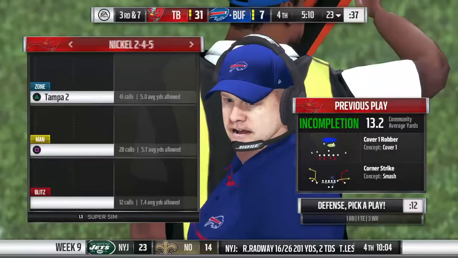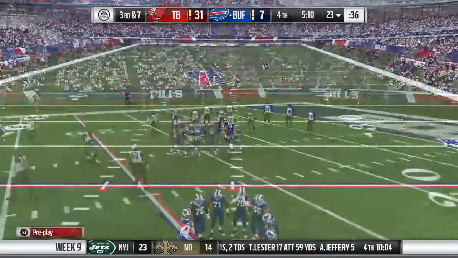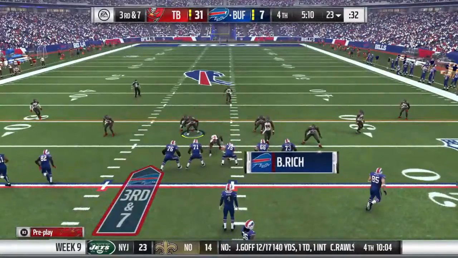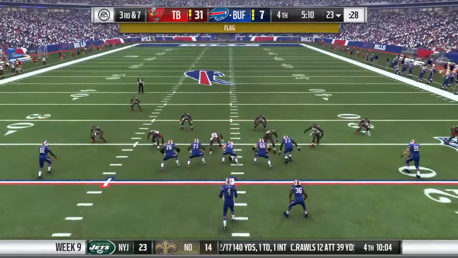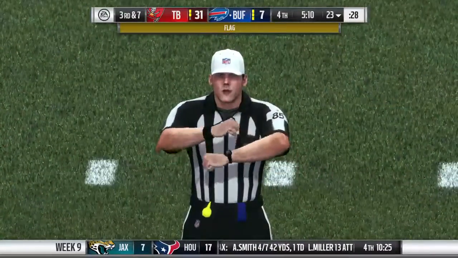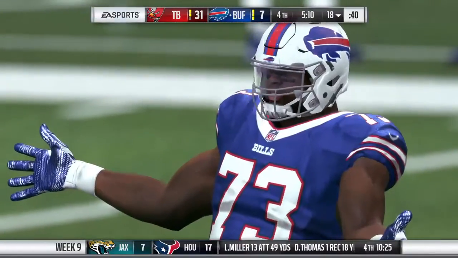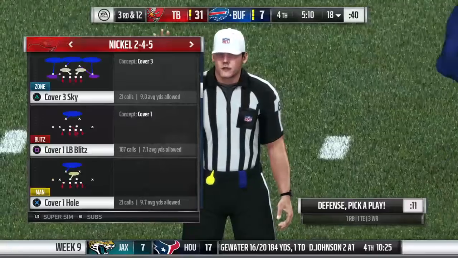It appears that the pressure is affecting him today. Normally, he knows exactly when to get rid of the football. But today, because he's been hit a few times, he's getting rid of it a little bit too quickly. So 3rd and 7 and an extra defensive back on the field here. Definitely want to play coverage here. False start, offense. Still 3rd down.